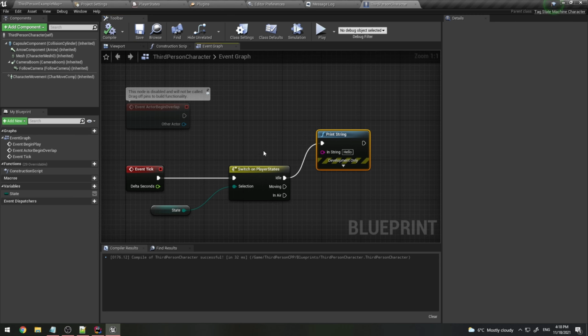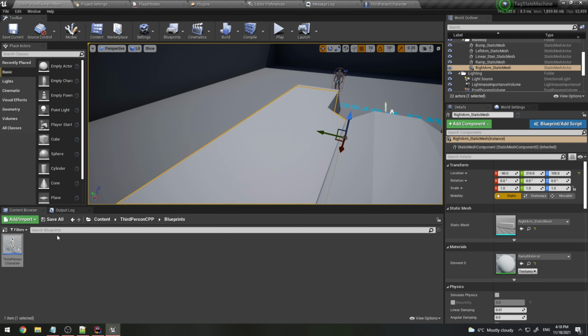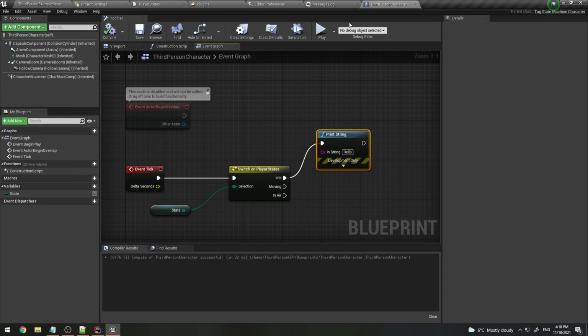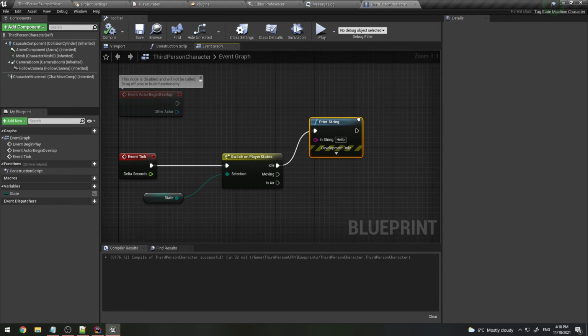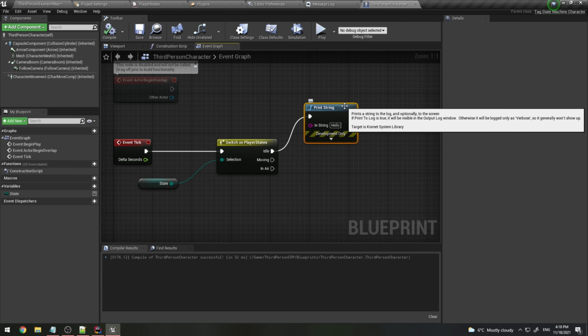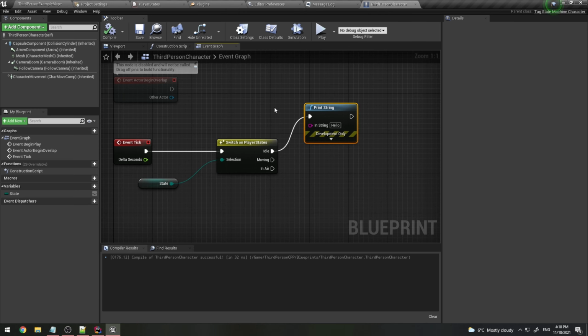Now, using gameplay tags is pretty much the same thing, but there are two key differences actually. Gameplay tags are not a user-defined data type, so you don't actually have to create an asset for them. They are simply a list of labels with a Boolean value attached to them. More so, they are hierarchical in nature, meaning you can have tags within tags and within tags. So you have a parent-child structure to them.